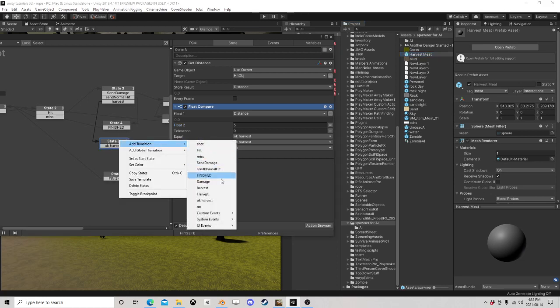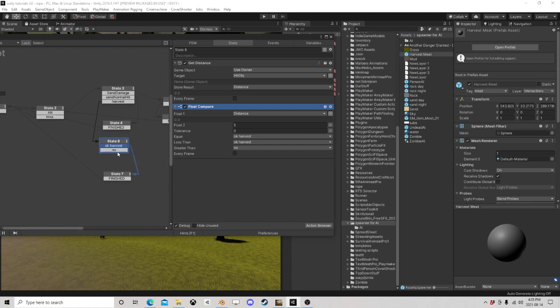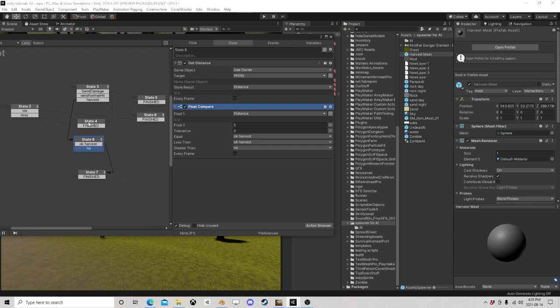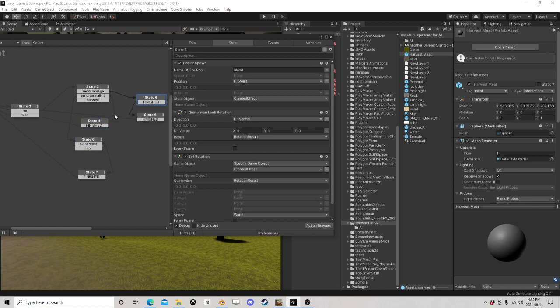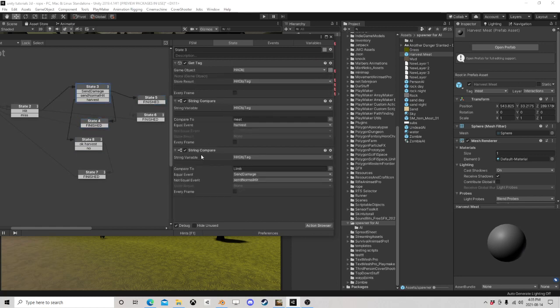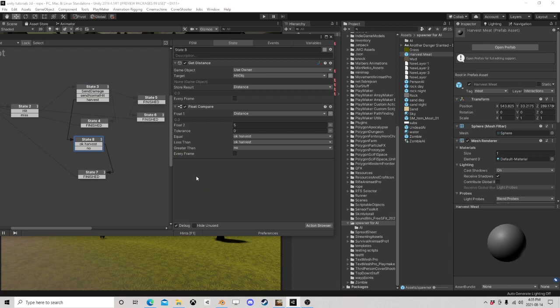Okay, harvest and no. So harvest is there, and if it's a no, then we're going to want to go to one of these, right? So we would have to, let's just stick this down here.